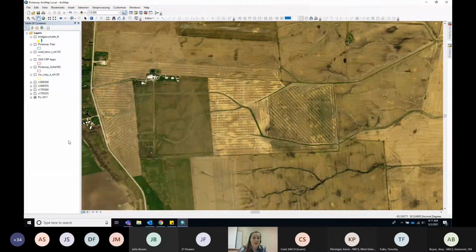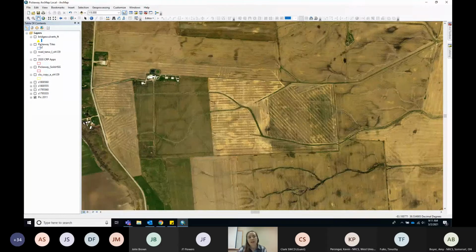Things that I already have added to my map are my background aerial. I've already added the DEMs that I would have downloaded from the OGRIP website. I have a CLU layer. I know not everybody has access to that. I think the different FSAs have kind of different feelings about sharing that information. I also have the soils for this county that have the hydrology definition attached to it. I also have roads and just some things that will help me locate.